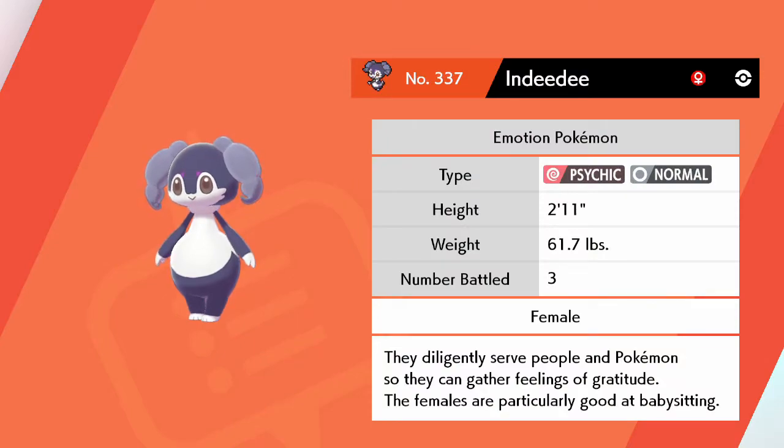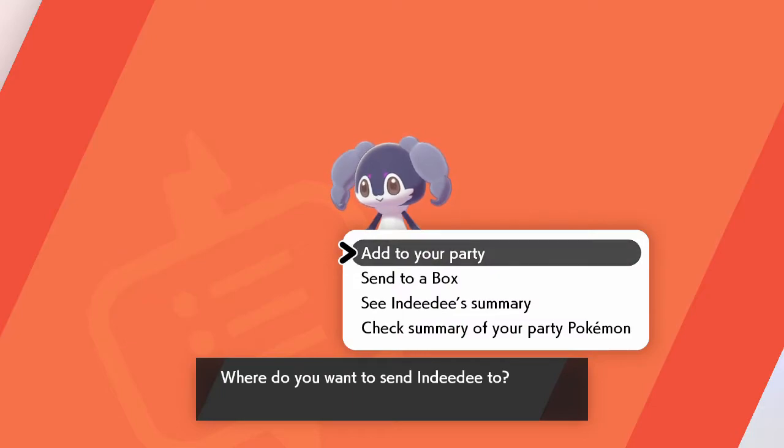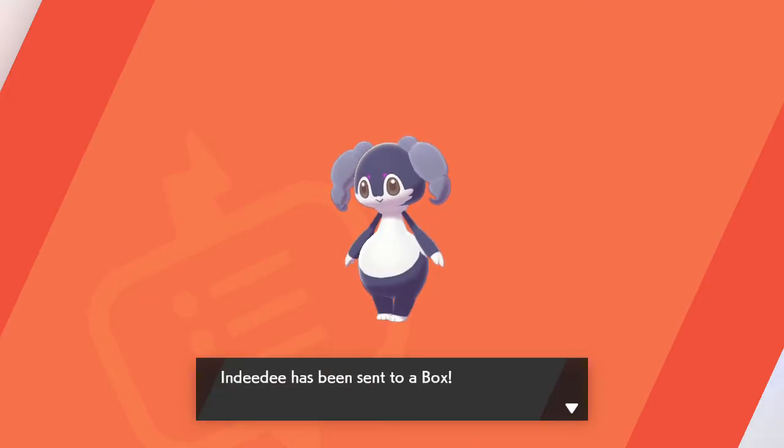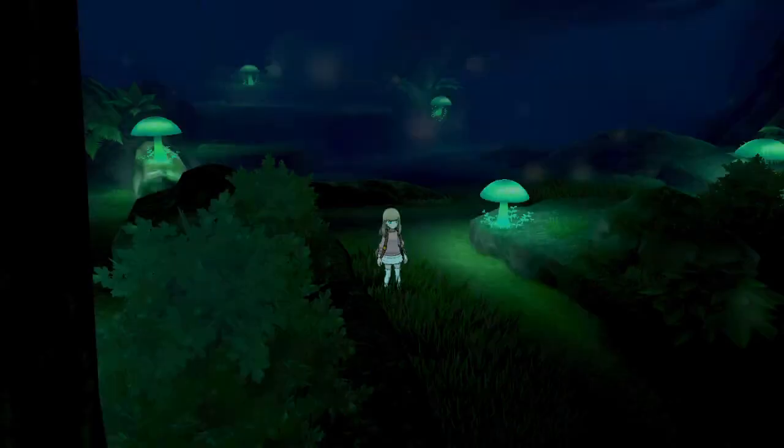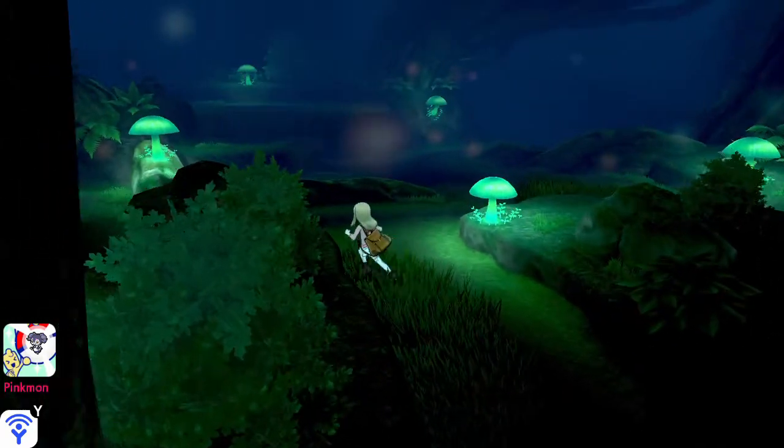And Indeedee, the emotion Pokemon, and this is the female form. They diligently serve people and Pokemon so they can gather feelings of gratitude. The females are particularly good at babysitting. So I feel like the boy ones are slightly different if they have a separate Pokédex entry, so I do want to get both, but... Okay, no nickname. Go to the box. And now I'm just looking for Phantump, or possibly a male Indeedee.